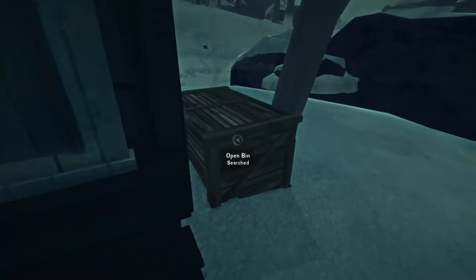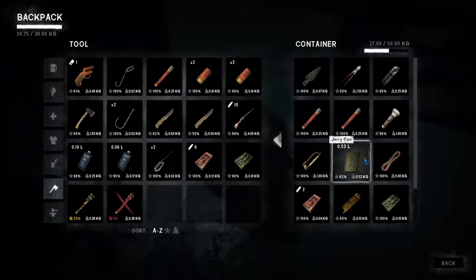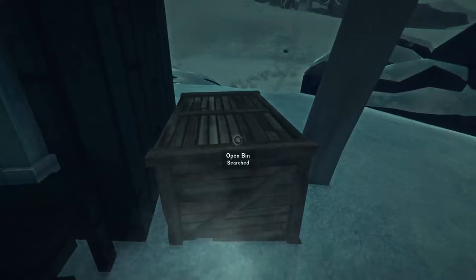Alright, let's get my rifle out of storage if I still can. I think I can. Yeah, it wasn't red, so that's pretty good. That would be really silly. Let's stick the cleaning kit just to make sure. I want everything to be perfect.